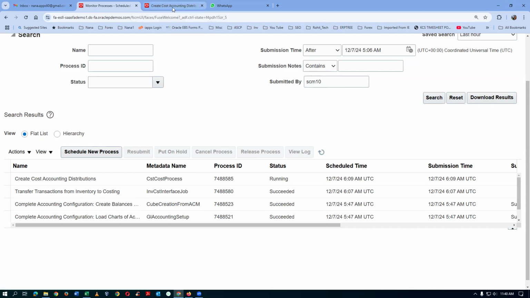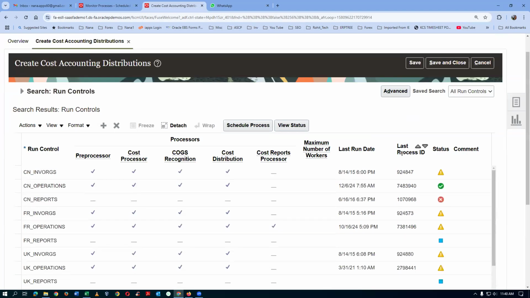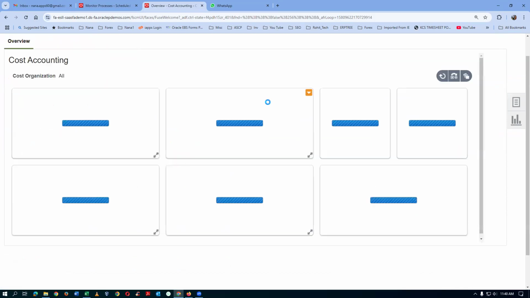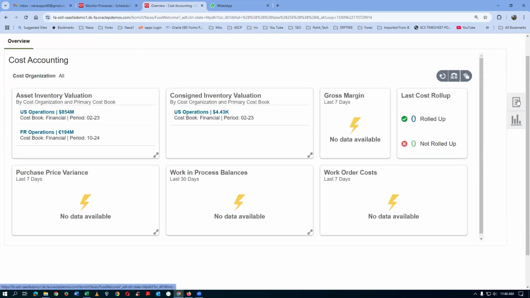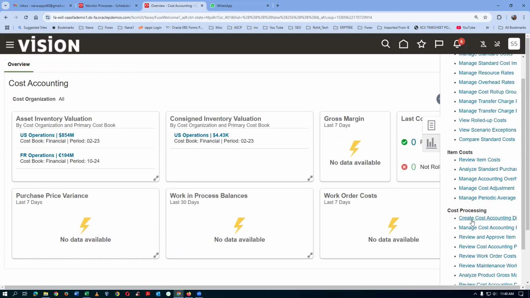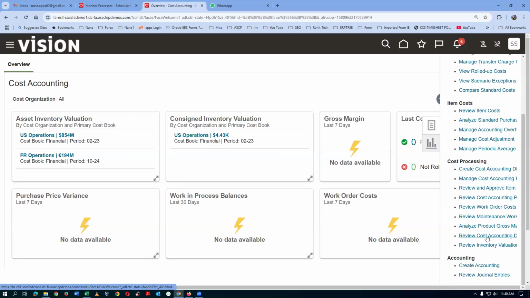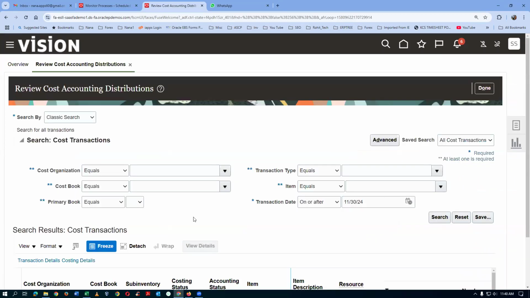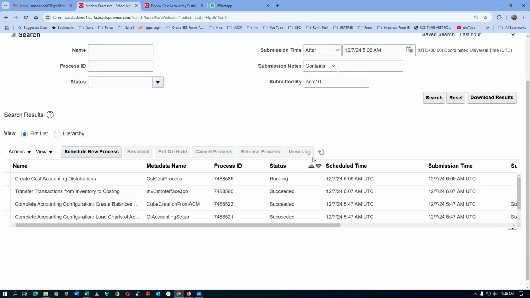So here, whatever, go there and go down now, click on it. Save and close. Whenever you have a save and close, have a habit of saving and closing. Now click on it. We will now go and review the cost accounting distribution. Go there and we'll query that. Sometimes, even before it gets completely completed, we'll be able to get the costing distribution actually. Click on it. Not running. We'll see whether it comes up. I'll wait for some more time now.